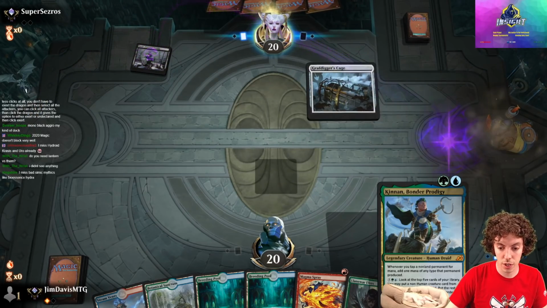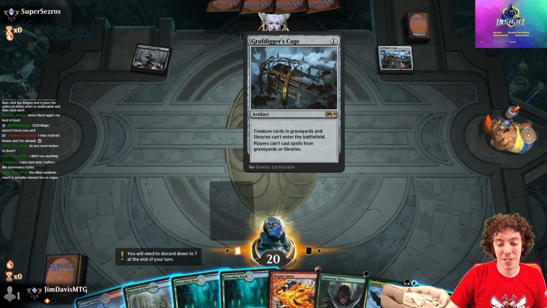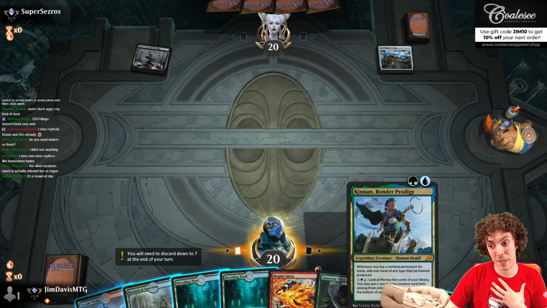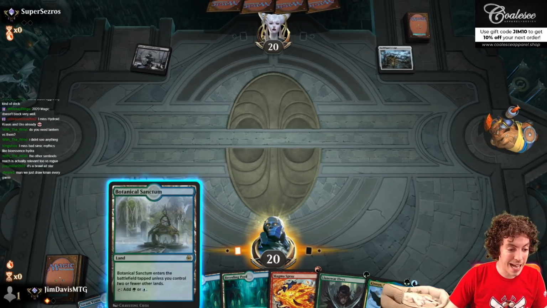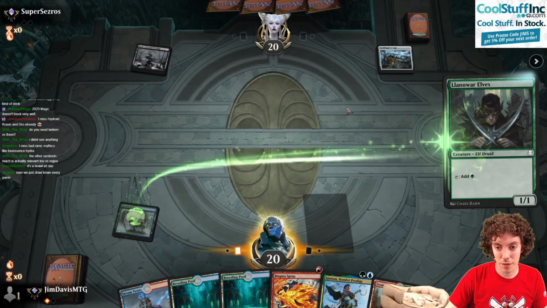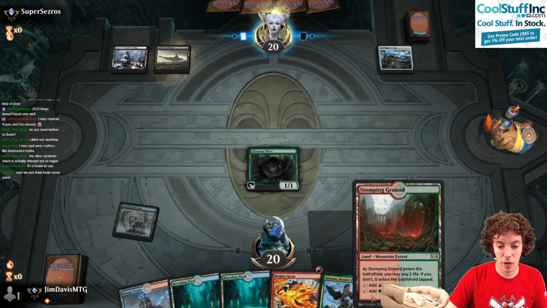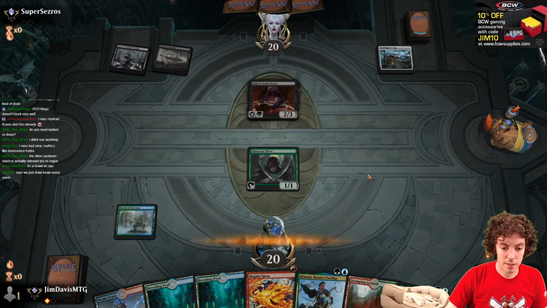They brought in Grafdigger's Cage. The 7-mana ability on Kinnan is not our plan A. It's like our plan C, basically. Really not the main thing we're trying to do. So wasting a card and their turn 1 to turn this off is freaking awesome. I'm stoked about that. Speak of a devil.